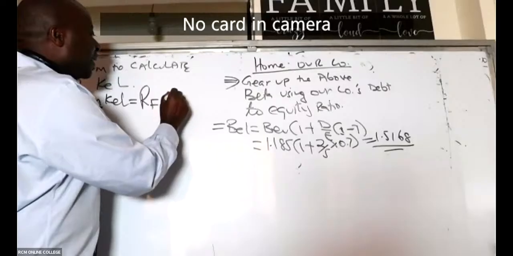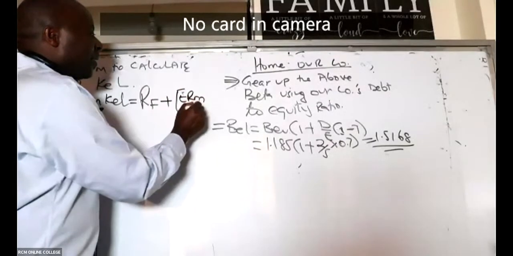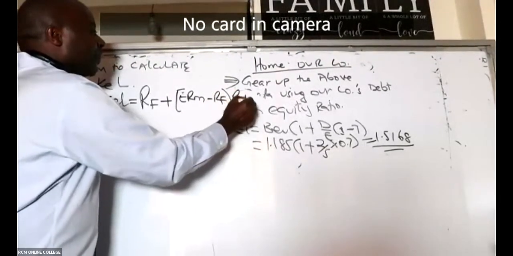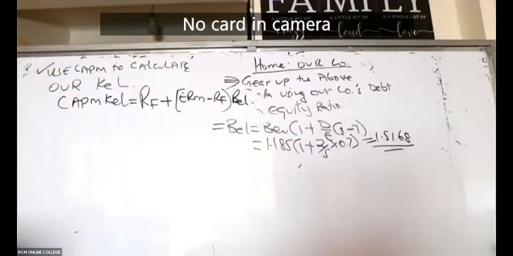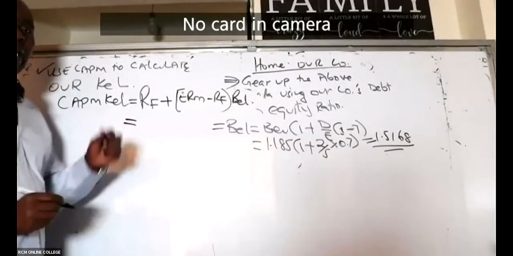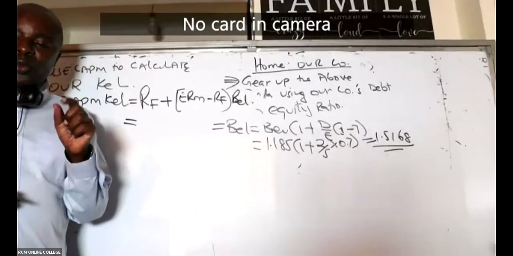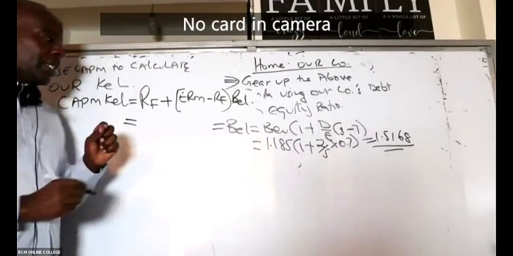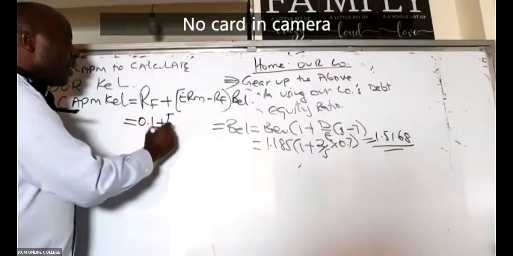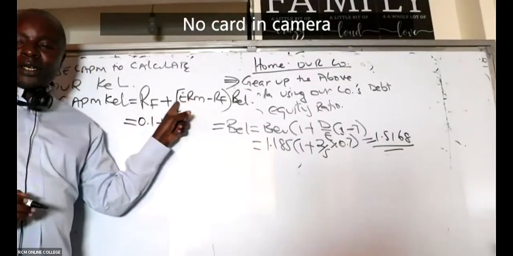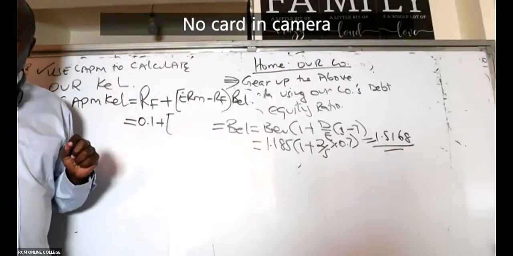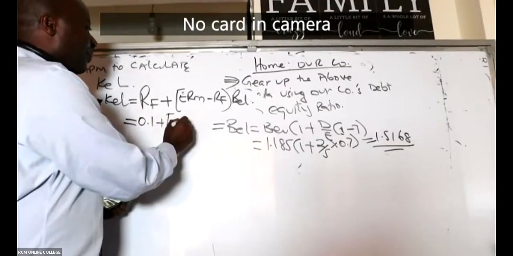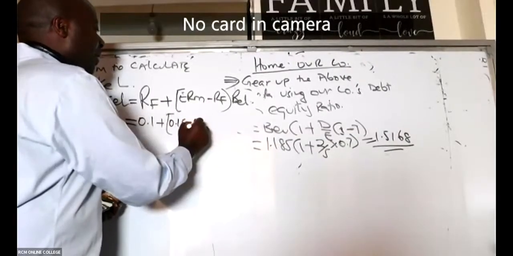So plus, in this case here, these other assets, which are in the market. So ERM minus risk-free. And then outside here, we have the beta. So the risk-free, ladies and gentlemen, that we have, do we have any treasury bills rate in the question? Hilda is saying 10%. So it is 0.1 plus. Do we have any market returns given in the question? 15. Nancy is telling me 15. So 0.15. Risk-free, again, I'm repeating, risk-free is 0.1.